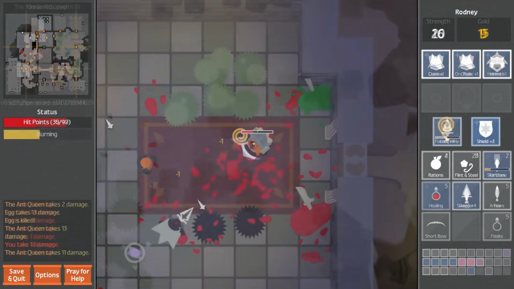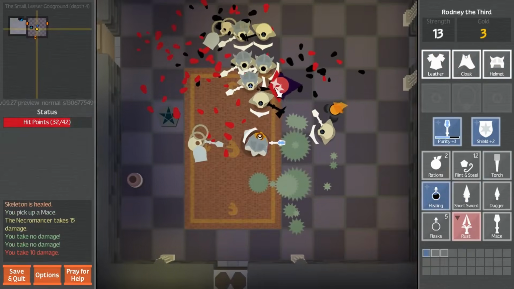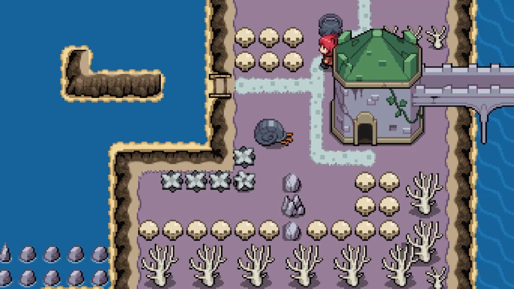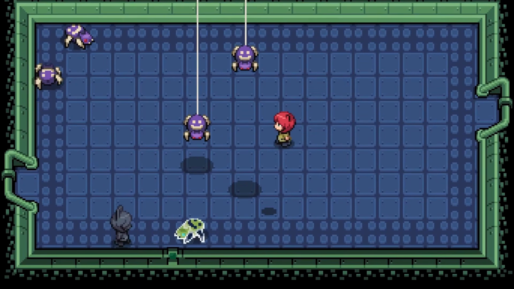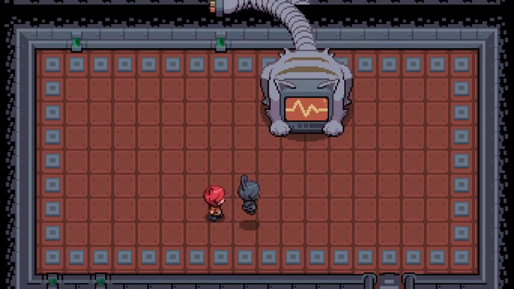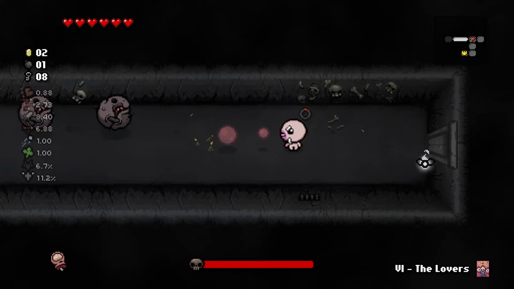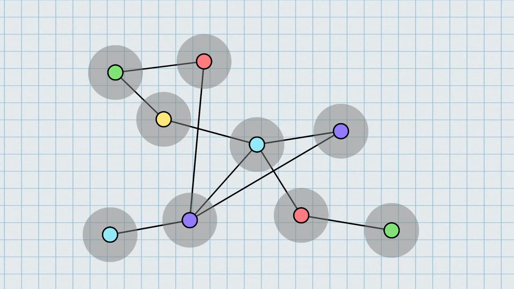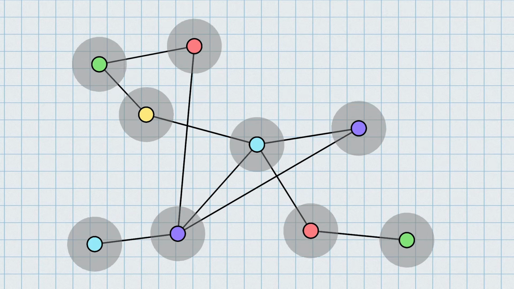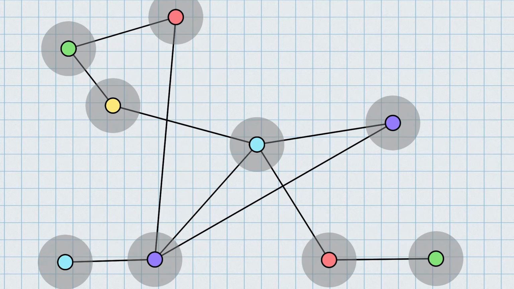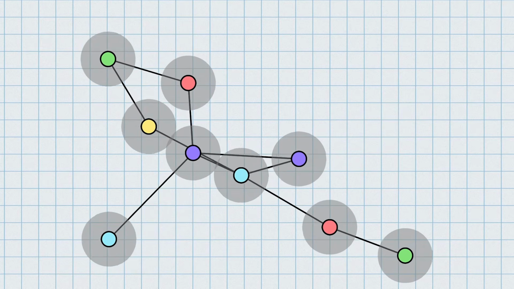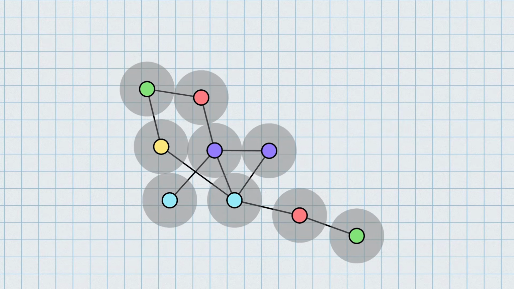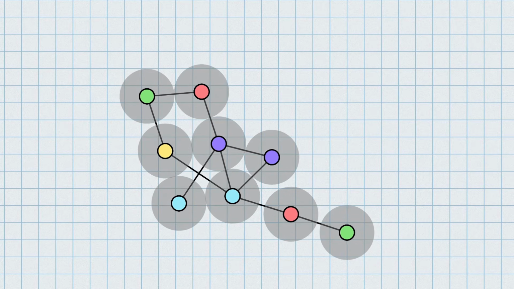The first area of generation, and what graph rewriting is probably most commonly used for, is to do level generation with it. And while grid-based level layouts are very common in games with procedurally generated content, it is possible to take a connected graph of just about any shape and turn it into a topologically consistent space. Most examples I've seen of this use physics simulations to achieve this goal. They'll start out by placing each node far apart from each other, and then apply spring-like forces to each node to pull it towards those nodes it's connected to, while simultaneously applying other forces to push all nodes in the graph away from it by a certain amount.